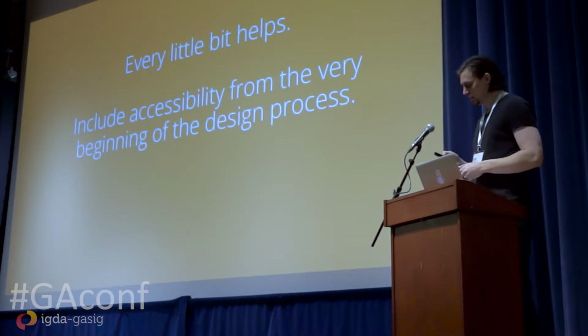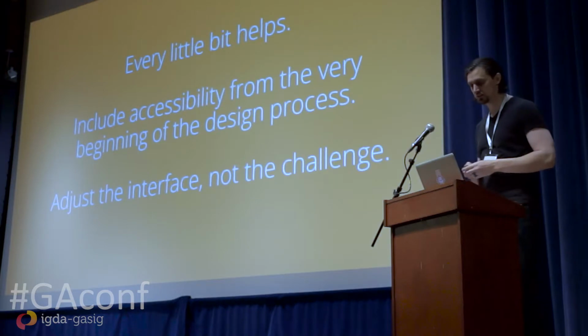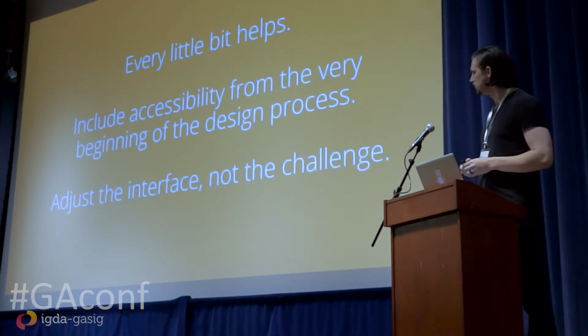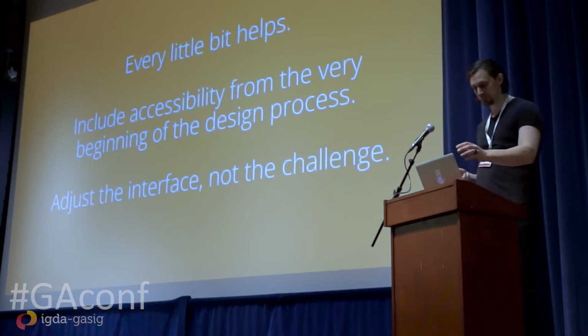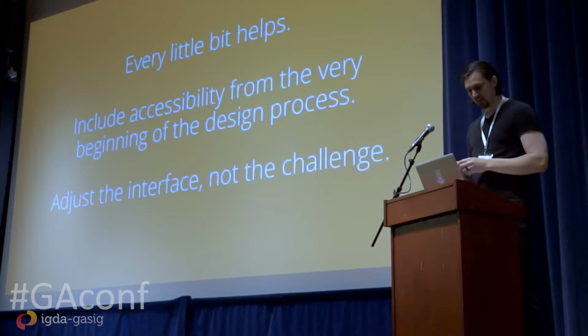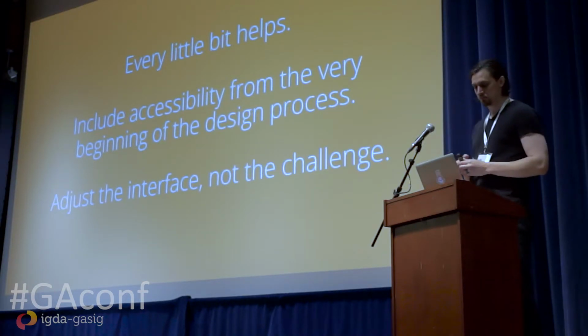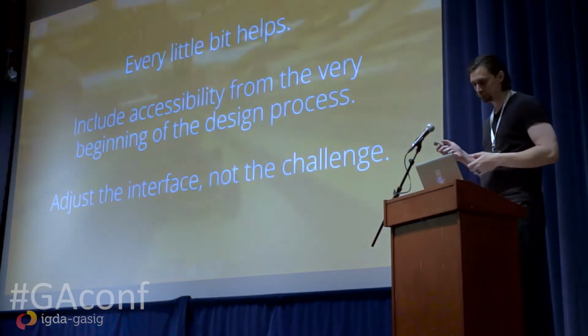And then finally, and this is the big one that comes from my own research with older adults, and I think it kind of ties into what Bryce was talking about just earlier. It's all about adjusting the interface, but never adjusting the challenge. And I've got a nice anecdote about that, because, well, older adults, they do want to be challenged in a game, and I've often noticed that by observing them.